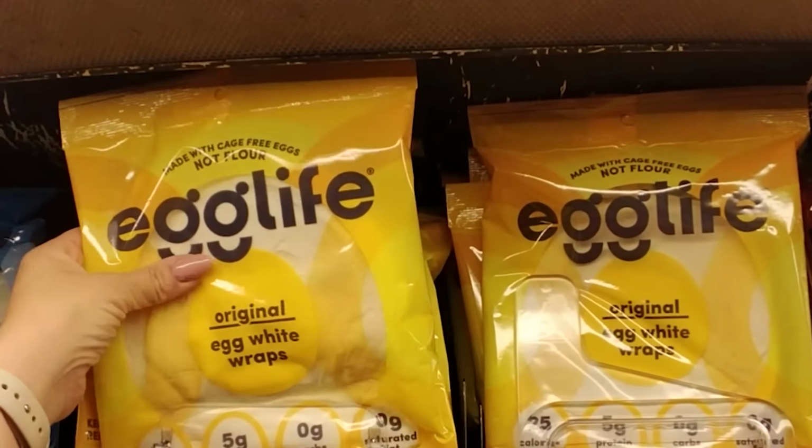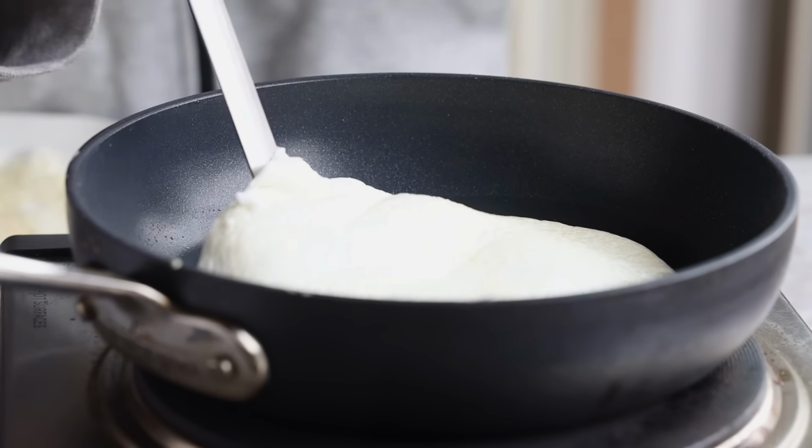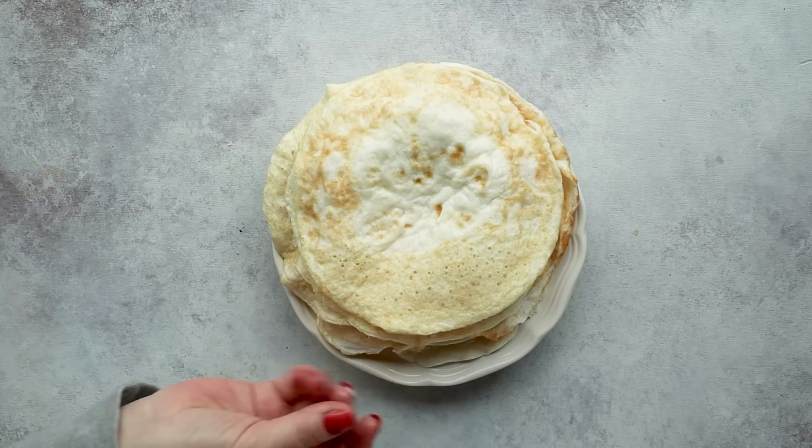The egg wraps that you can find at the store are expensive. Right now, they're around $5.99 for a pack of 6, which is $1 a wrap. And if you're making 16 enchiladas, that's $16 worth of egg wraps you have to buy. So instead, I'm gonna show you how to make your own egg wraps for 1/3 of the price. And you just need 2 ingredients, egg whites and xanthan gum.